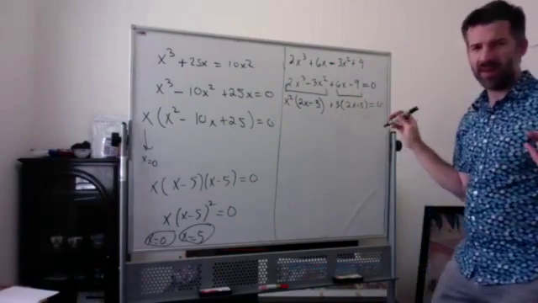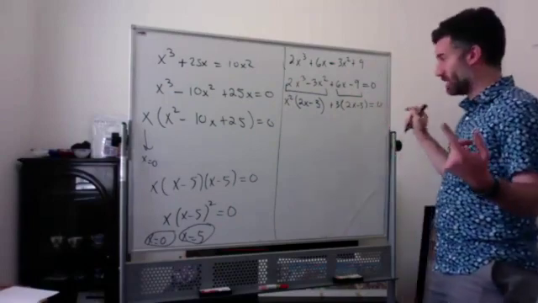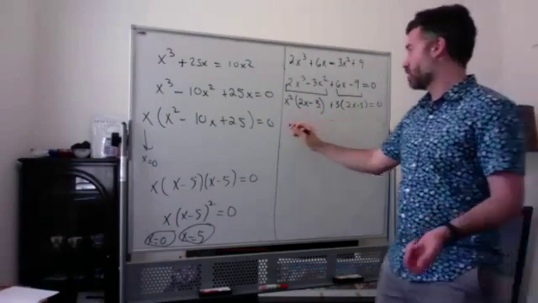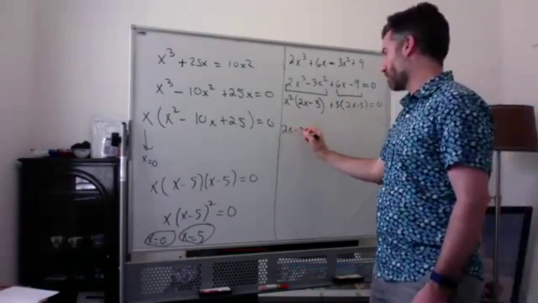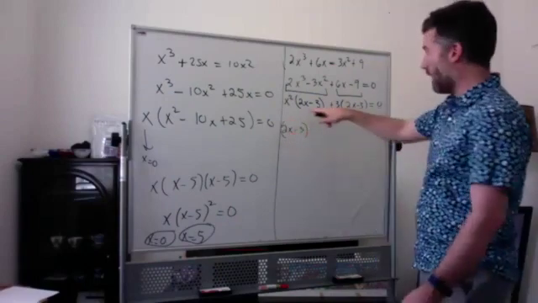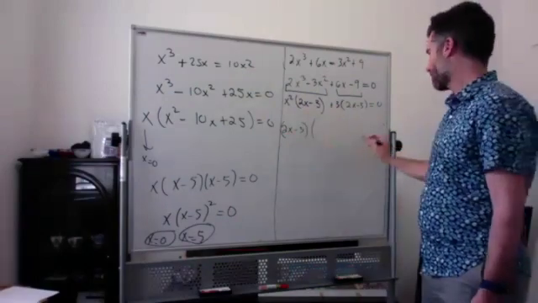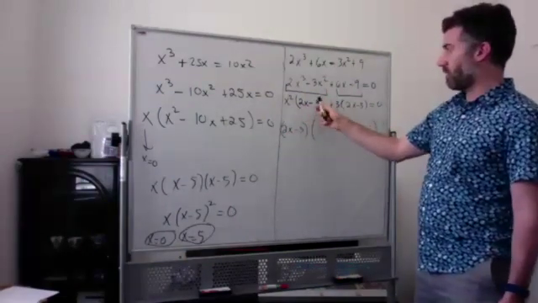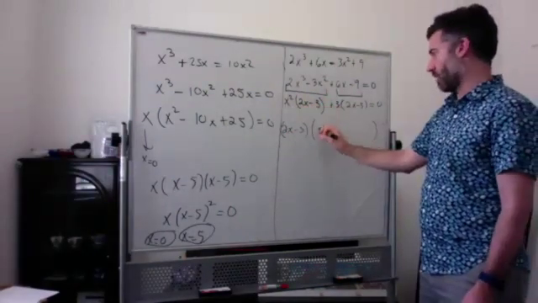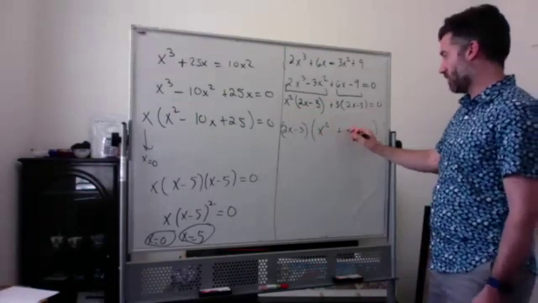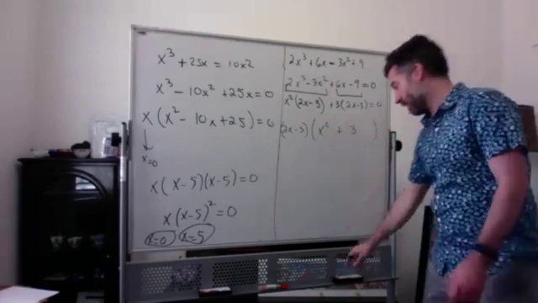So I want you to be careful. I feel like a few people will struggle with this next step. You're factoring out a 2x minus 3 from each of these. So you factor out the 2x minus 3, so you don't have that piece left over anymore. From this part, if you divide this out, you're just left with x squared. From here, if you divide out the 2x minus 3, you're just left with a plus 3. And that's it.